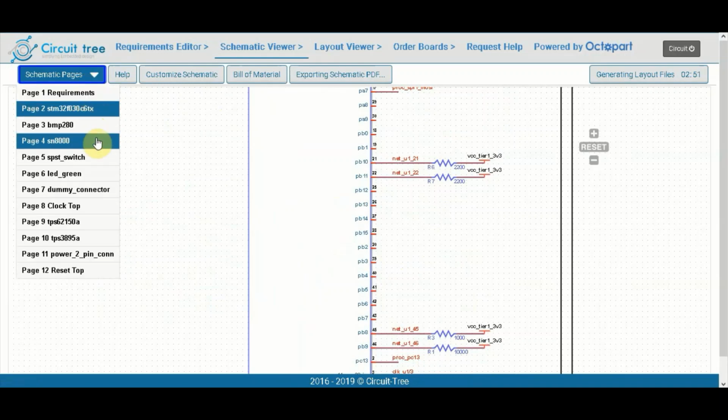Through the index, various pages can be viewed by clicking upon them.